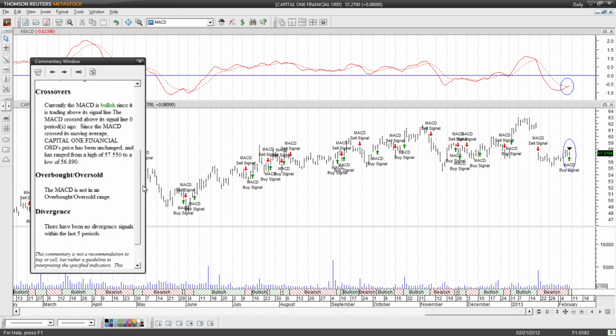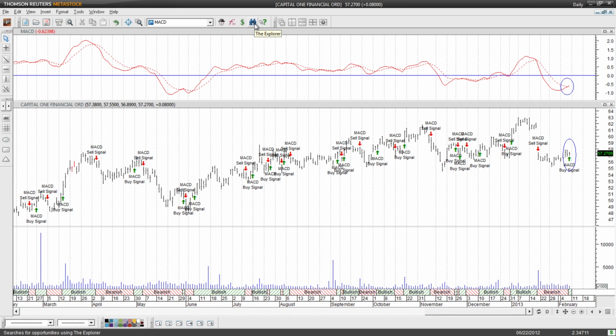Now, if we look at this, it tells us different ways that the MACD can actually give us buy or sell signals, but we're actually just looking at a crossover signal right here. Well, if I go back to my scan, there's a couple things we can do. We can just look at those 21 different charts that it gave us as an example. Or we could say, well, I'd like something that has a MACD buy signal as well as another indicator. That way we're combining the strength of indicators together. We're not just using one indicator to help us get into a trade, we're using multiple.